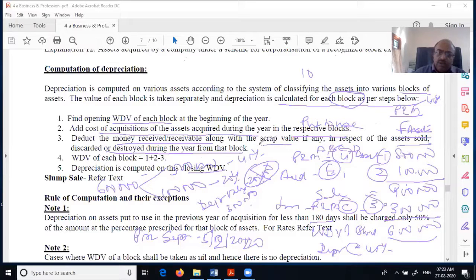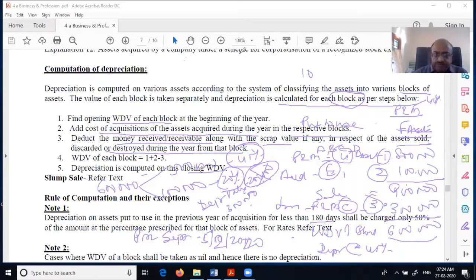That will be at the normal rate because from the beginning you are holding it. As far as the 1 lakh is concerned, you purchased it only in the month of, say, February. You will get 50% of the normal rate. Normal rate is now 40%. Therefore, you get only 20%. That's the logic. So that's what is written here. When you do the problem, it will get clear. But there are certain issues.